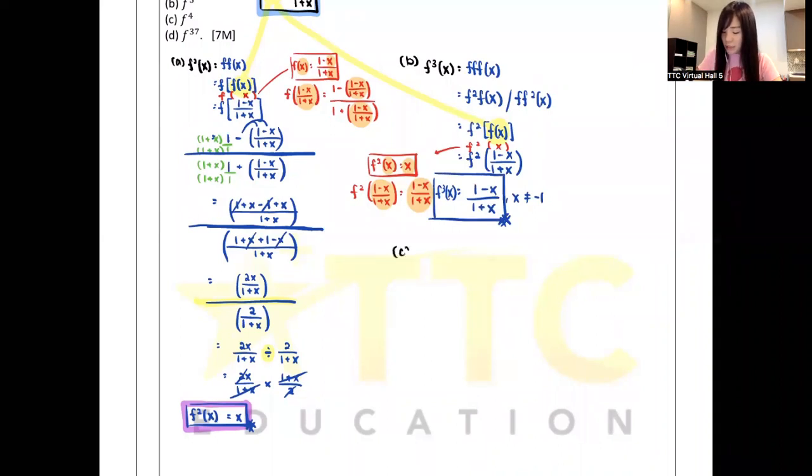Continue. Part c, I do here, c, then find what? f power 4 x. So guys, I go a bit faster. f power 4 x, same thing, it means ffffx. You want to do it like that? I won't stop you. But I have a better choice, which is I can use f square x. For those who want f cube f x, also can. For those who want f f cube x, also can. I repeat, as long as at the end you cross 4 bridges, then I'm totally fine. Okay? So I think f square x is easier.